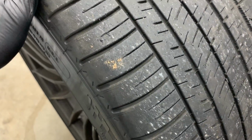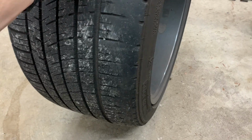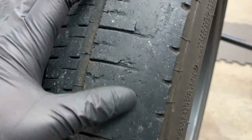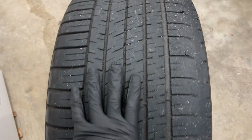And then this is what it typically looks like, and that's what it looks like on all the other tires. Like I said, the driver's side front's not as bad as this, but I was pretty shocked to see that. I was kind of annoyed. But as you can see here, there's some rubber coming up. It's just that shape. Honestly, I could probably roll on this for a couple thousand miles, but it's not worth it to me.